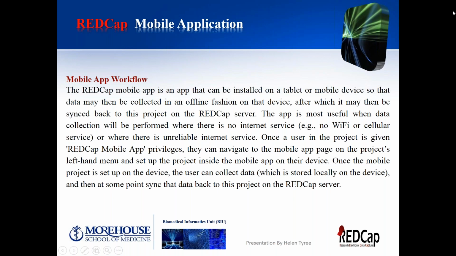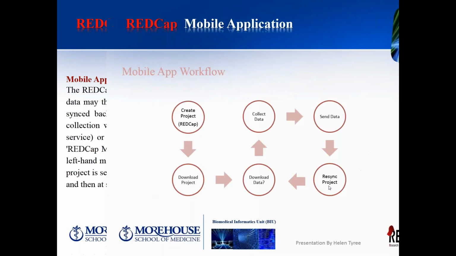Okay, let's see. The REDCap mobile app is an app that can be used on a tablet, and it's most useful when data collection will be performed where there's no internet connection, no Wi-Fi or cellular service. They can navigate to the mobile app page on the project's left-hand menu and set up the project inside the mobile app on their device, and I could show you how to do that. And there's also a video.